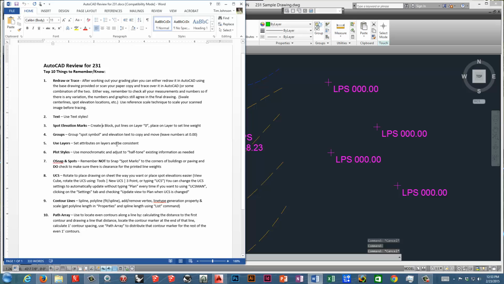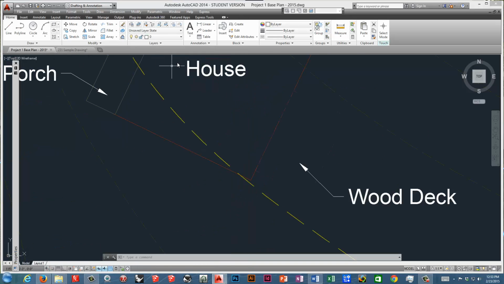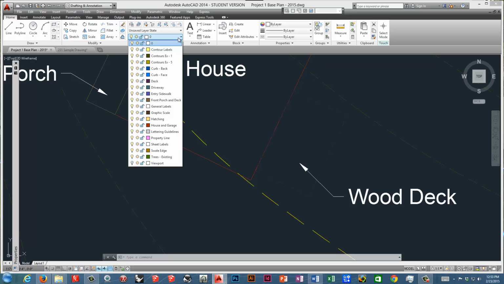Okay, layers. I mentioned this before. Just make sure you do set up layers, and I think if we switch over to here, there are already some layers in the original drawing: existing contours, contour labels, driveway, deck, front porch, etc. So based on what line weights you choose to use, these obviously have line weights set up, but you may want to change them around to make things work a little bit better once you start picking font sizes and determine what your proposed information is going to look like in terms of line weight.